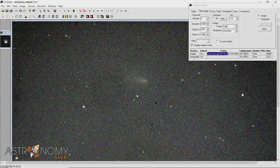Do I do calibration frames? Yes. I don't do the best calibration process that I should do, but I do a single dark frame because it works better with CCDSoft for doing live streams. So instead of using a library of dark frames like I ought to do, I just do auto dark, single dark frame subtraction. I know, it's painful. If you know how to do deep sky photography properly, that's a major faux pas, but it's for the live stream that I do that. And then I do take flat field frames. I took some fresh flat fields last night using my garage door, and that worked extremely well, actually. It did a very nice calibration on the flats, so I'm going to reuse those tonight, I think.